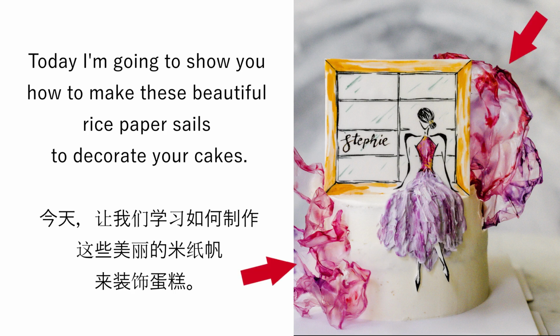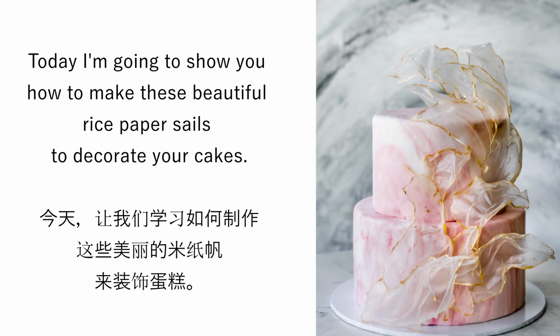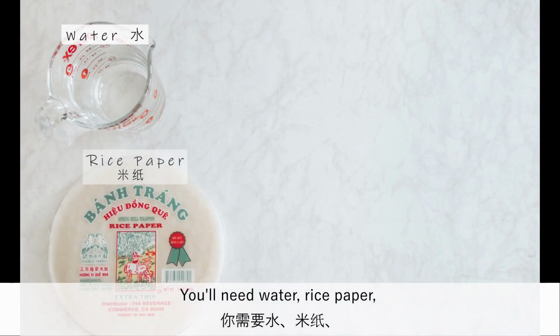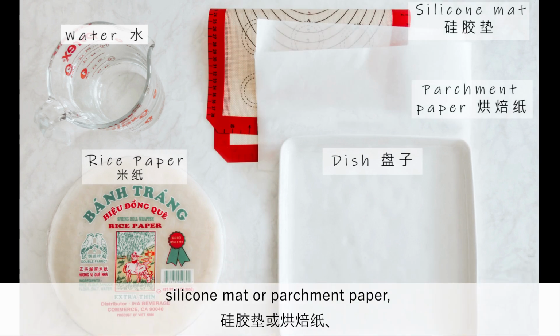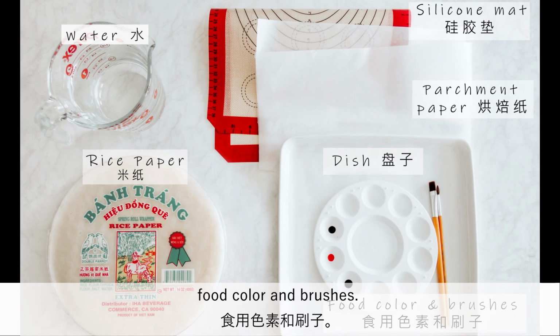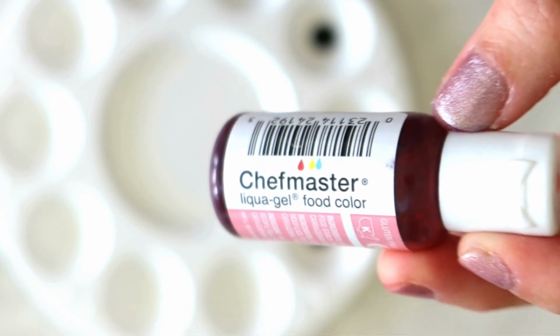Today I'm going to show you how to make these beautiful rice paper sails to add onto your cakes. You will need water, rice paper, a dish that is big enough to hold some water and to submerge the rice paper into it, silicone mat or parchment paper, food color and brushes. You want to use water-based food color.